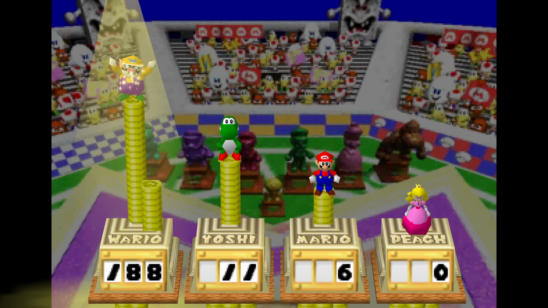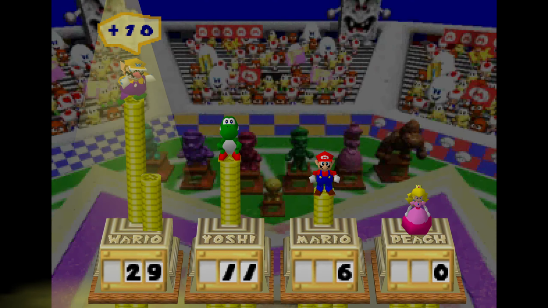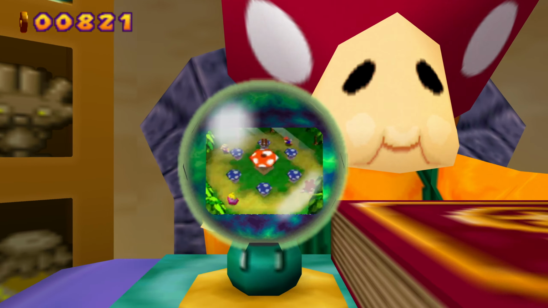As Yoshi's crying over there in the corner. Nice. Look at all those coins that Wario has. Peach has nothing. Peach literally has zero coins.